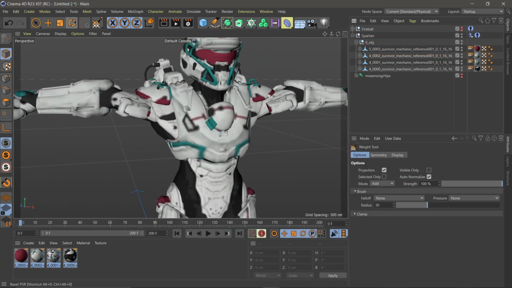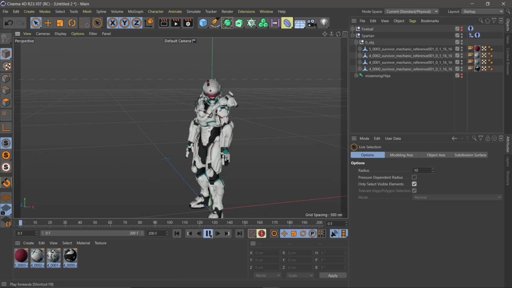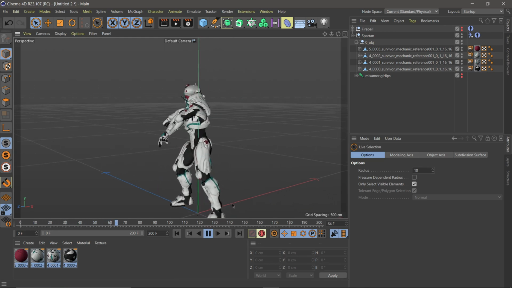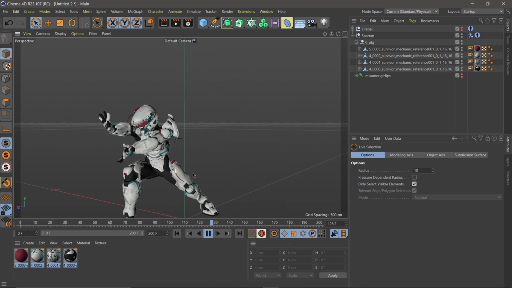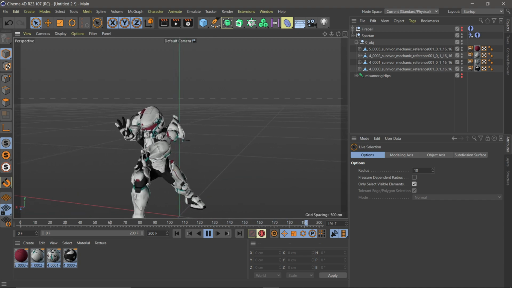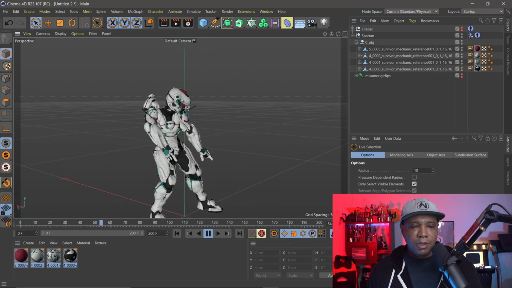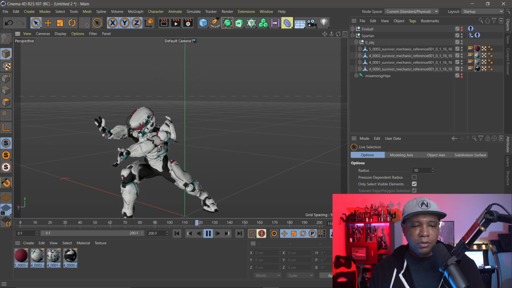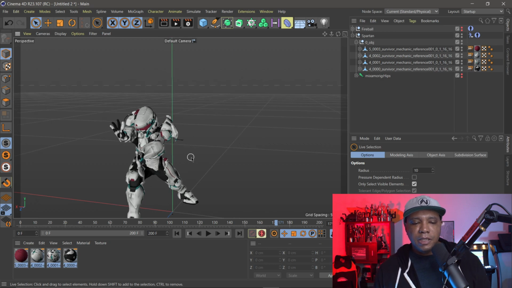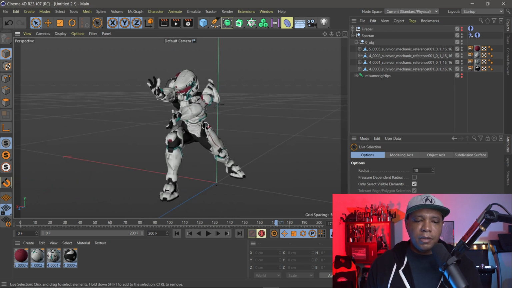So I'm actually going to click this off. And then let's play it back again. So there we go. We have no more stretching along the helmet. You know, we do have it moving inside the geometry a little bit, but that's because we have to go into just the keyframes in there for the mocap data. But basically, that's the gist of how you would use the mocap data that comes with Cinema 4D and bring it into your Mixamo skeletal system.